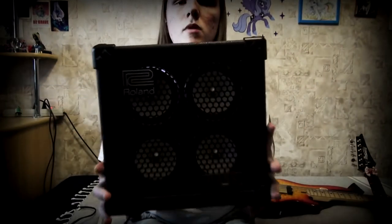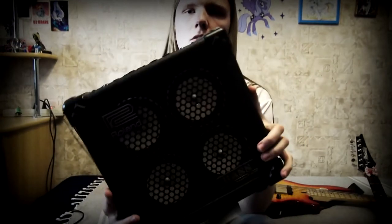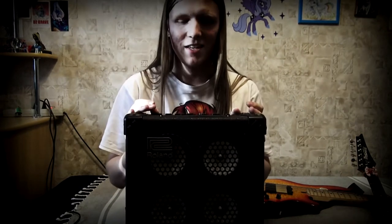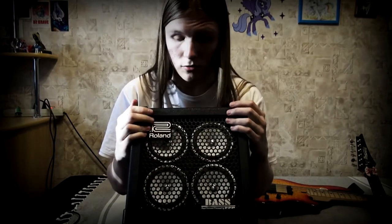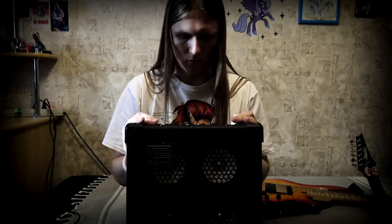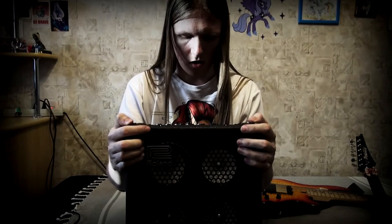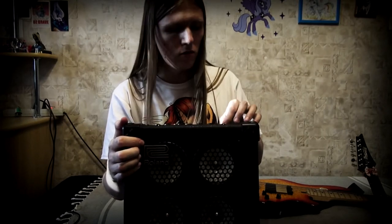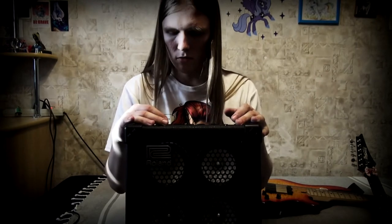This is my Roland MicroCube Bass RX. A very small and cute bass combo amplifier, and it has tons of different effects. There are chorus, flanger, tremolo, delay, reverb. There's also a drum machine, tuner, three-band EQ and compressor.